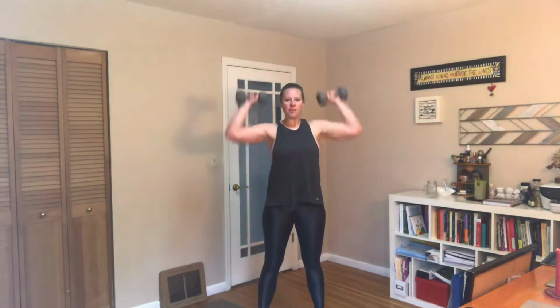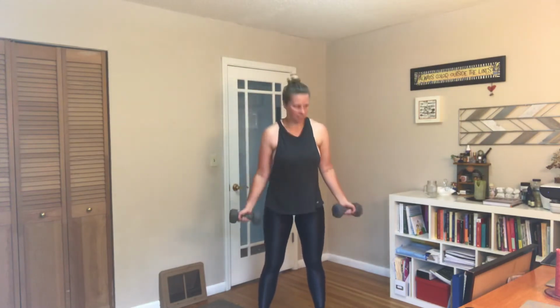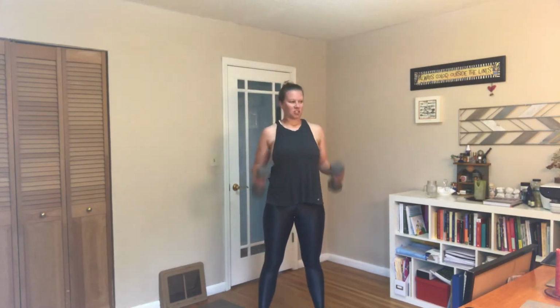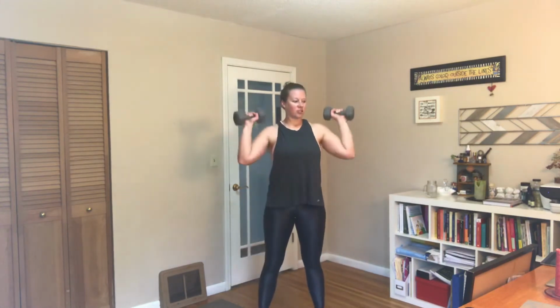Flip and down. So it's a little bit of a finicky move because there's lots of little twists and turns. But I want you to do the twists and turns. As I find, little twists and turns help so people don't get tendonitis in that elbow. Because what I find is a lot of repetitive motion can sometimes get that elbow joint not happy with us. So that's why all these little twists and turns, they do make a difference. So trying to keep with it. If you're really struggling with those twists and turns, just do a hammer curl to a shoulder press. So that's your alternative.